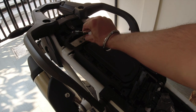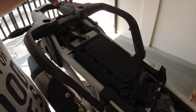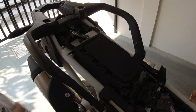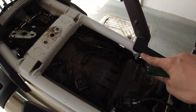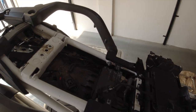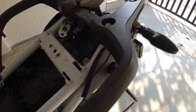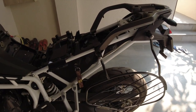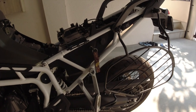So now the lock is out. If you see this, the lock panel is out. So now what we can do is easily remove the panel, the charging panel. Finally, the panel is out, and here are the bolts that we need to take care of to open the side guard. So let's just get through it. Now I have loosened these screws, you can see. I have used a 12 mm spanner for loosening this up and getting this off. Let me just remove the side guard and then get back to you.